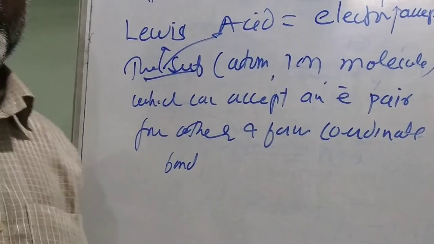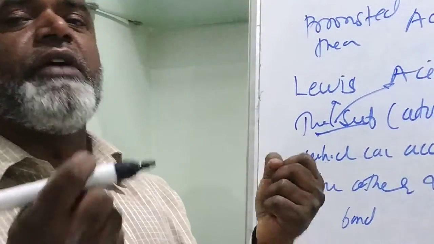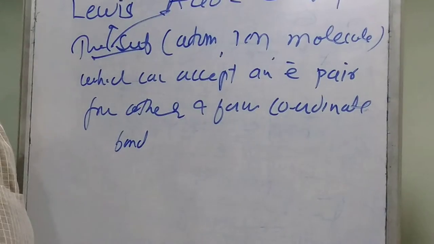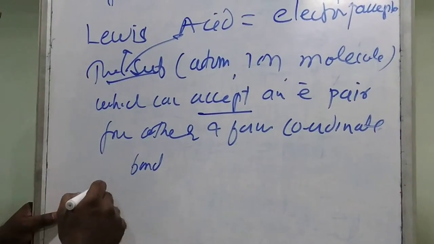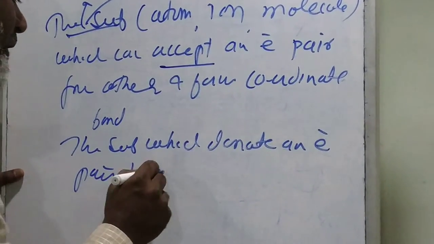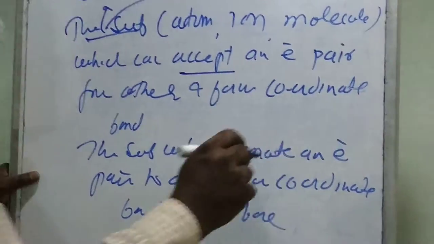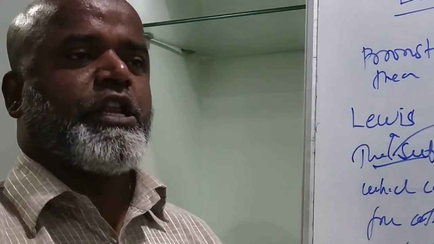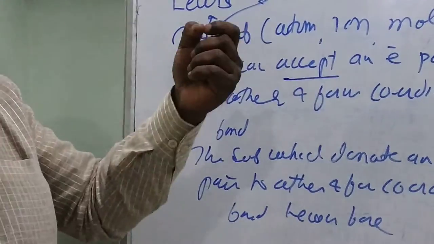Take the example of you and me. You people are accepting the knowledge. You are accepting the knowledge means you are accepting the electron, and when you are accepting the electron, you are Lewis acid. So the substance which accepts an electron pair from another and forms a covalent bond is called Lewis acid. And if you want to define Lewis base, just replace the word accept; instead of accept, you say donate. The substance which donates an electron pair to another and forms a coordinate bond is called Lewis base. I am Lewis base because I am donating knowledge. I am donating electron. Donors of knowledge, donors of electron pair are called Lewis base. And students, they are accepting the knowledge, they are accepting the electron pair. So those which accept electron pair, which accept knowledge, are called Lewis acid. Those which donate electron pair, which donate knowledge, are called Lewis base.